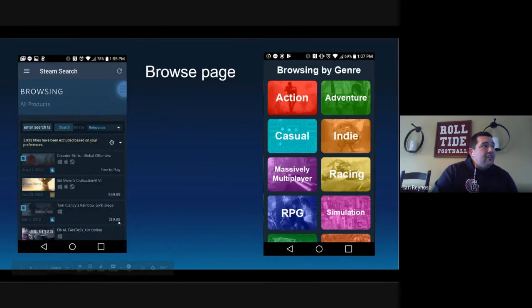Okay, browsing. Now this is a better job. This is what the browser looks like right now, and what they had thought was it would look pretty bland. And so what they wanted to do was in their browsing, make it take up the entire screen, and then they can browse by genre. When you're checking your list, just go by genre instead. So you can click on action, adventure, indie, casual. So they had all these different categories you can scroll through, but they're separated by color, so it makes it a little bit easier to find. And then you can click on those. They've kept the bottom icons the same.